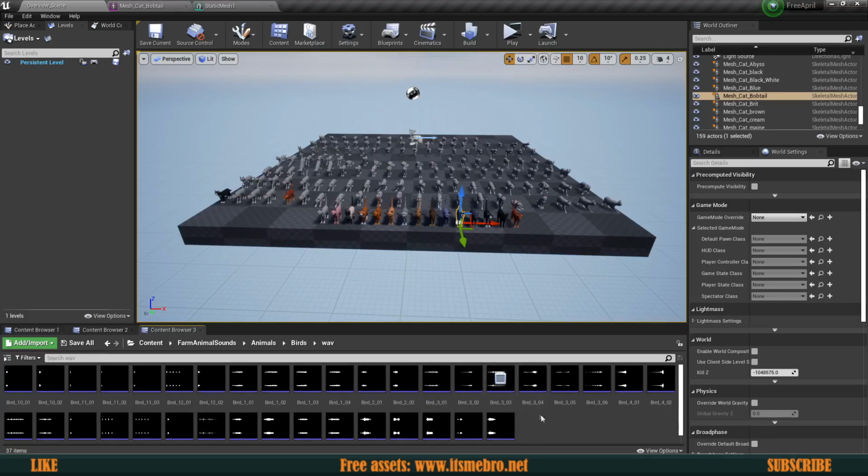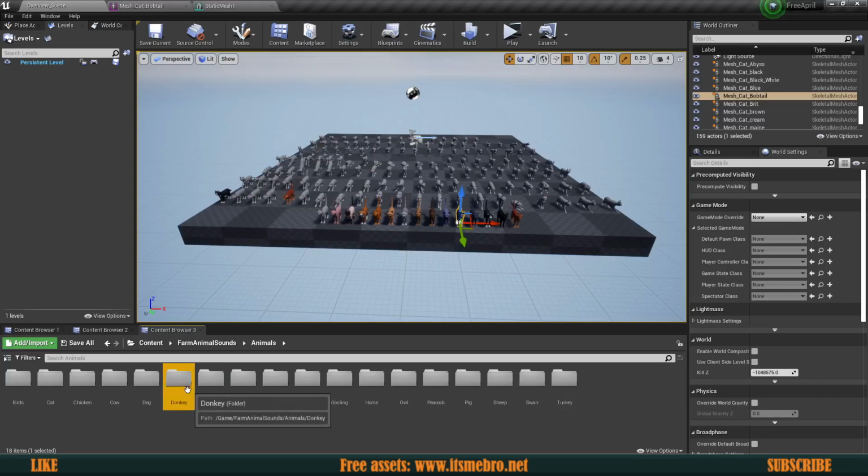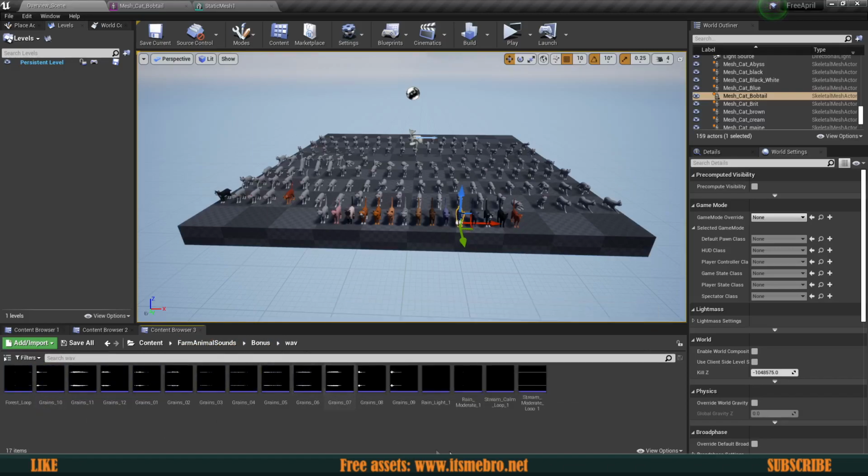As you can hear, there's all kinds of birds available. Also the frogs, ducks, donkeys, dogs, cows, all that stuff. And if you are using any of these cats or dogs packs, then there's sounds for those as well. So this is really cool. Also, they have some bonus stuff added to it, which is nothing really exciting. There's this forest loop sound.